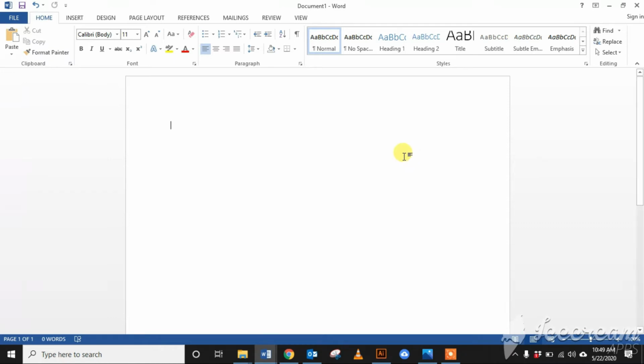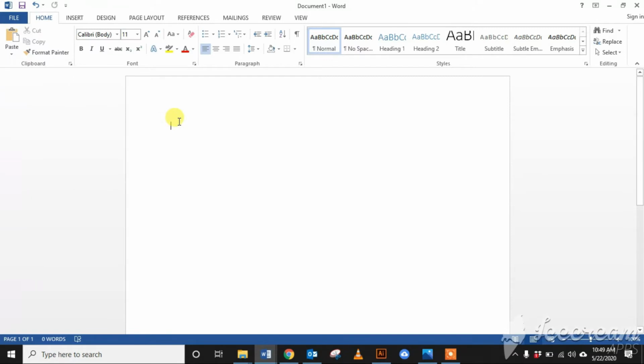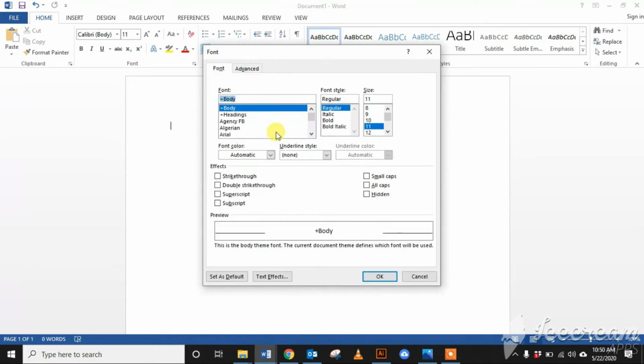So if you want to set a default font so that you don't have to keep changing your font when you're doing your documents here, you can just do this. If you have the old Word, you can go to format then font, but if you have the newer versions, you can just right click right here, right click and go to font. Then here you can set your font. I personally like Cambria for my documents, so I will select that. Cambria regular 11 is okay. I'll select that. The font color is automatic, that means it's black.